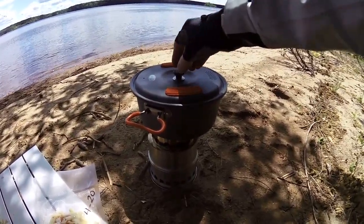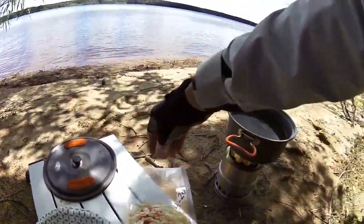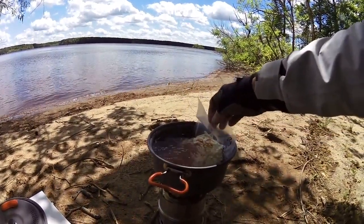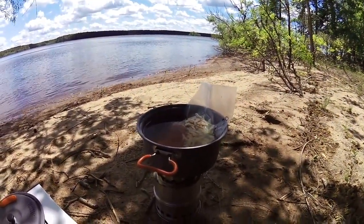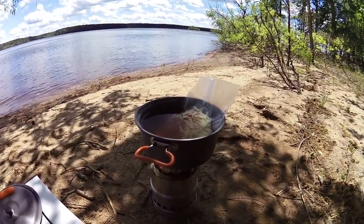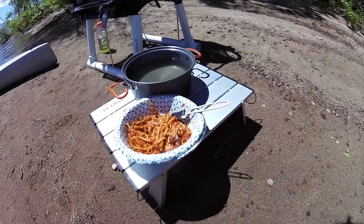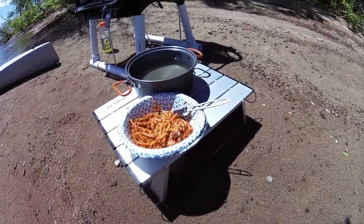Okay, a wood gasification stove, boiling water. That'll go in like that. And in theory, in 3 or 4 minutes, we'll be ready. And a short time later, you have this.